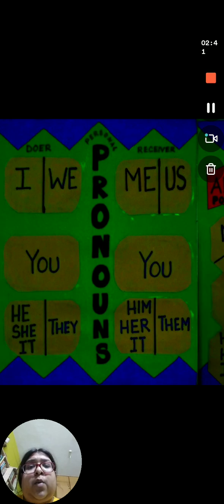Similarly, when we come to the first person plural form, that is we, if we say we will give the bunch of keys to you, again the sentence is speaking about we performing the action of giving the bunch of keys to you, and therefore we is the subject and the doer at the same time.